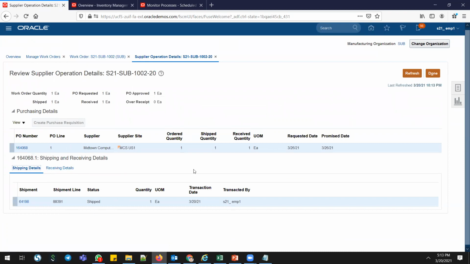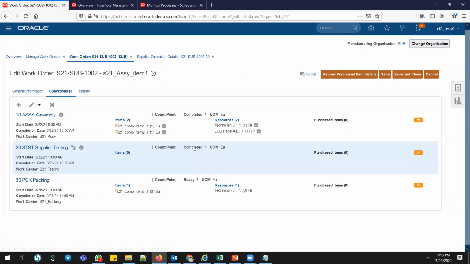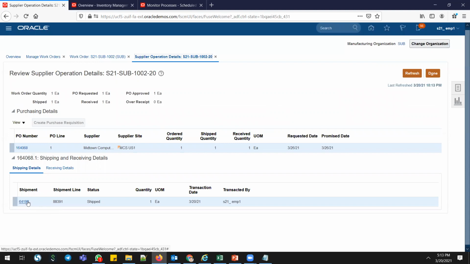Once everything is done and he has received, go back again to operations. You see it got completed. Once you receive this OSP operation in your system, the transaction will automatically be completed. If the receiving dock person has received, then the shop floor person can go and see, hey, this is the shipment number you received, and where you put it, in which place you kept the received material physically. This is one way the shop floor can interact with the receiving dock person and track where he kept his material on the shop floor.